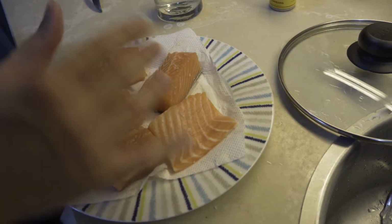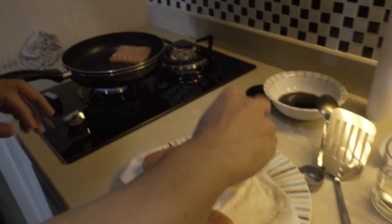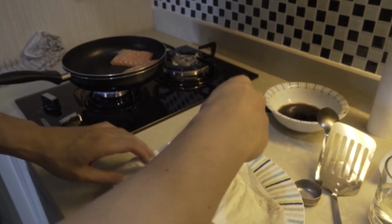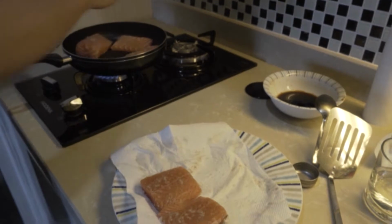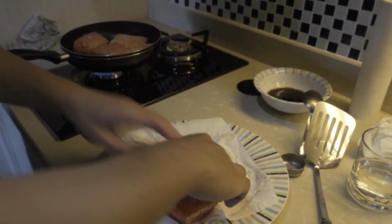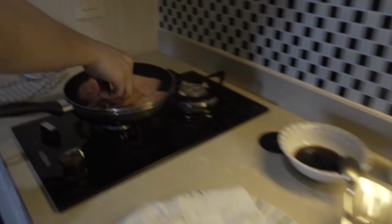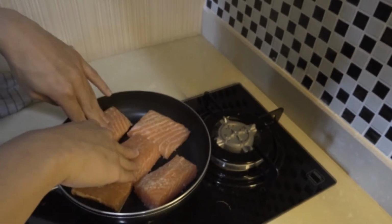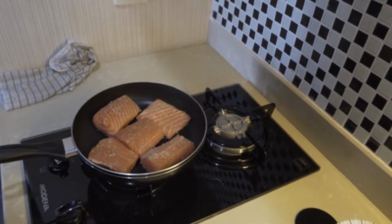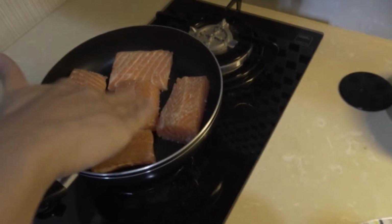Okay. So now we are ready. Just do it all at the same time so that we don't waste time. So actually for now, you don't have to be afraid of the heat. If you touch the salmon, it's still cold. So then you don't have to be afraid.